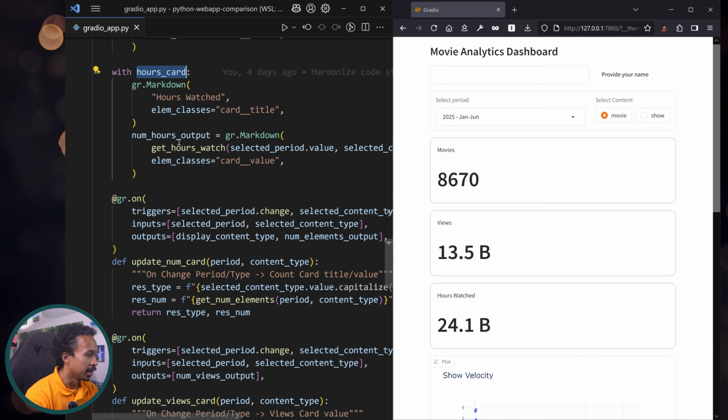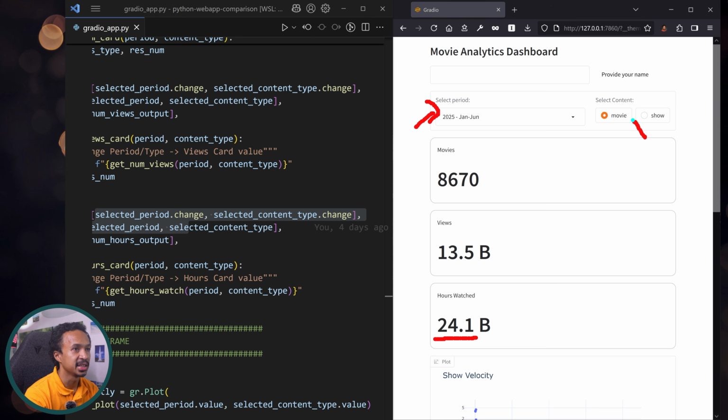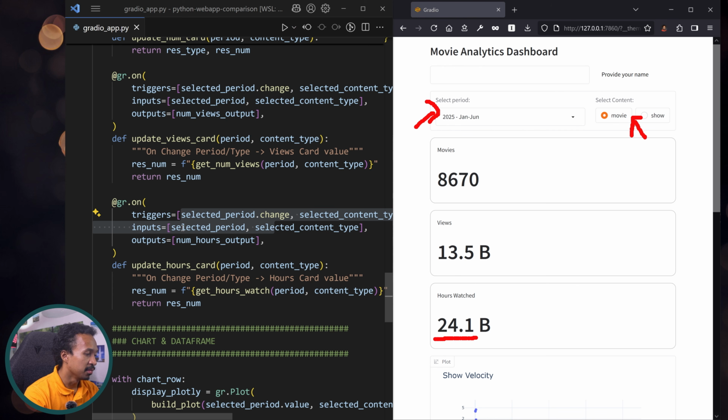If I want to update it, I grab the num hours output markdown, which is this, and I go to my update hours card, which is triggered by a selected period change, this dropdown here, or a selected content type, which is this radio item. It takes as input the selected period and content type, and outputs the number of hours watched that I get from a function from my own library.